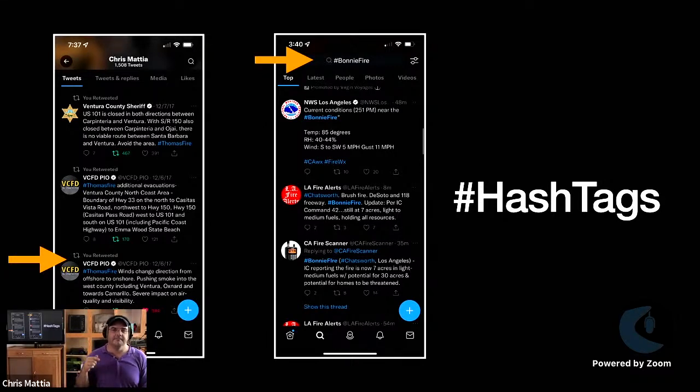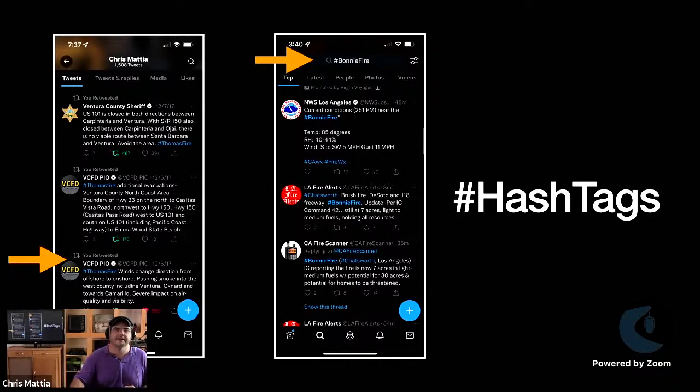Yesterday, Dan calls me up. He says, hey, there's a fire that just broke out. And it turns out it was called the Bonnie Fire. How did we figure out it was called the Bonnie Fire? Well, we were listening to the incident commander and they kept saying Bonnie Fire, Bonnie Fire. And so what happened, there's this group called Fire Twitter now who's kind of sprung up. And these are all folks, a lot of them are hams, and they're tweeting about what's going on. And they will adopt that hashtag very quickly. And so that's one you want to follow.